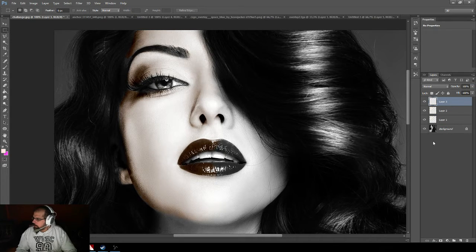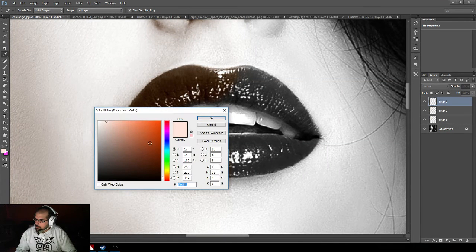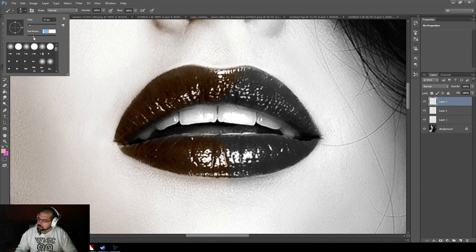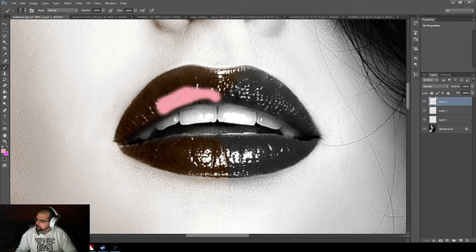And then we're going to create another layer, layer 3. Going to zoom in, we're going to do the lips now. For this, I'm normally going for red because of red lipstick. But on this one, I'm thinking about maybe doing the opposite, more up to the pink area. You can just play around with this. It all depends on what you're going for. So let's try this out, like so.